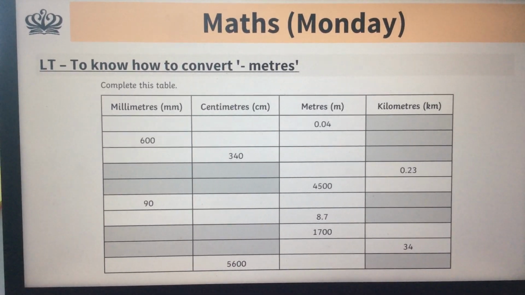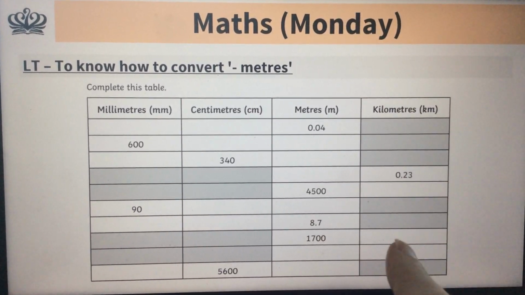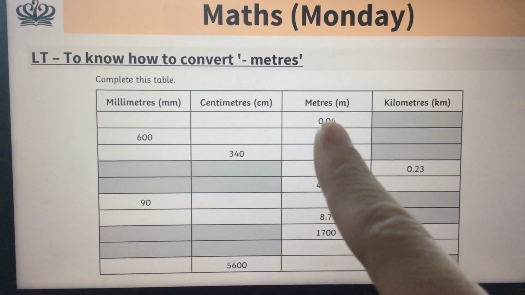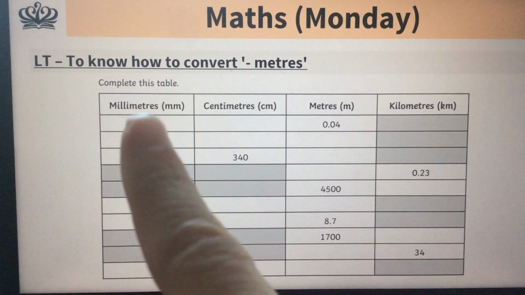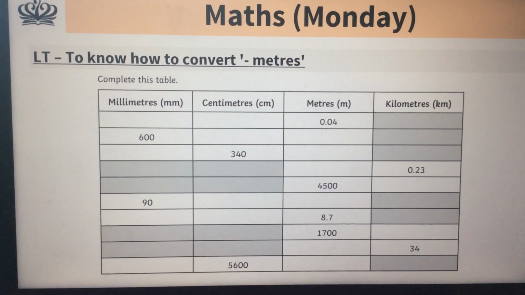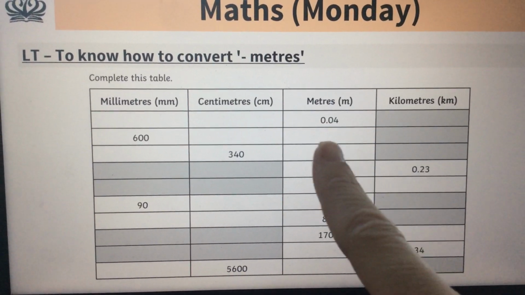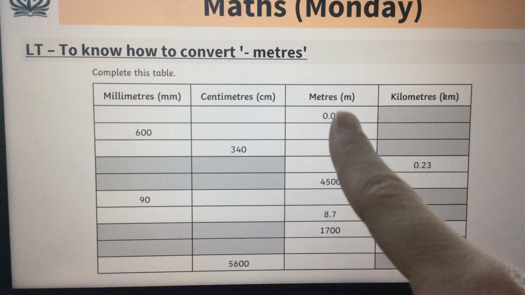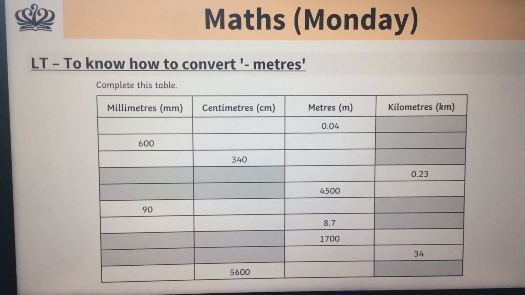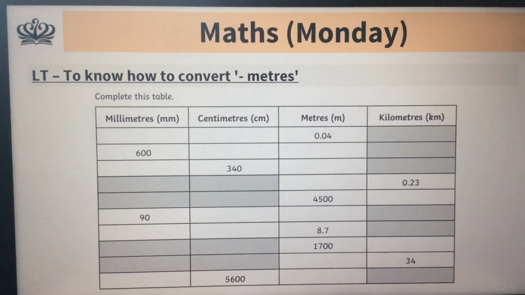Okay, and finally for today, you've got this table that you need to convert between. Okay, so the ones that are grey you don't need to do. So for this one, 0.04 metres, you need to write that in centimetres and in millimetres. Okay, so use that conversion chart again to help you with this one. Seeing some decimals here will make you understand as well about how adding and taking away zeros won't necessarily work. So use that place value grid again. I know some of you were doing that really well yesterday, so well done.